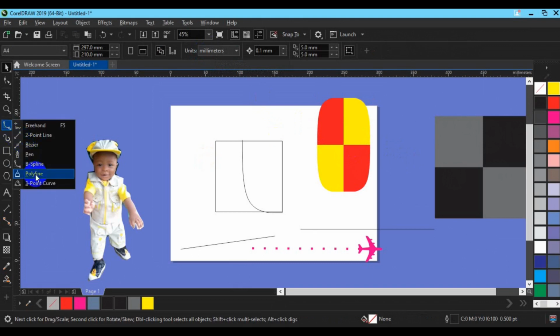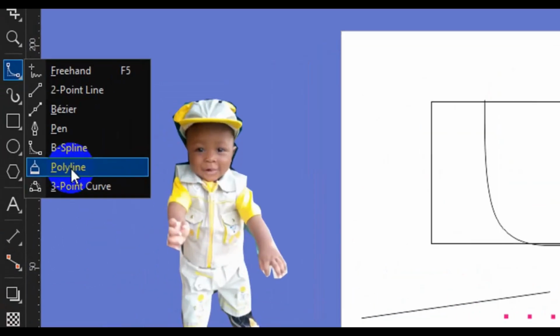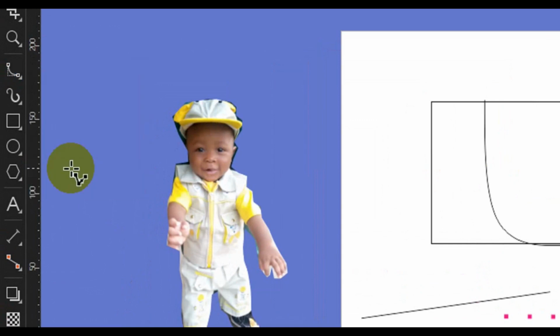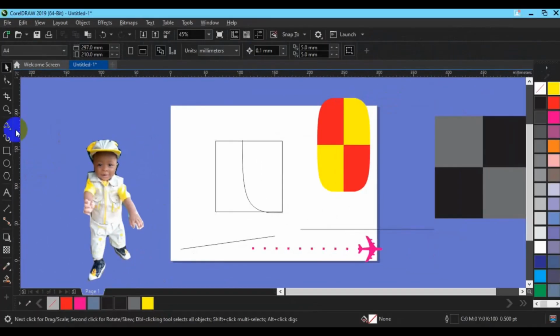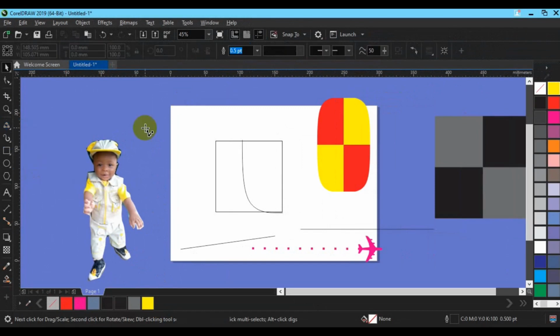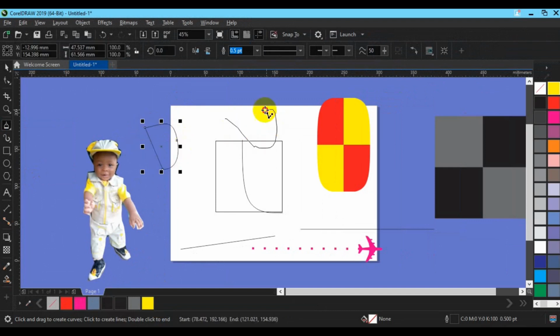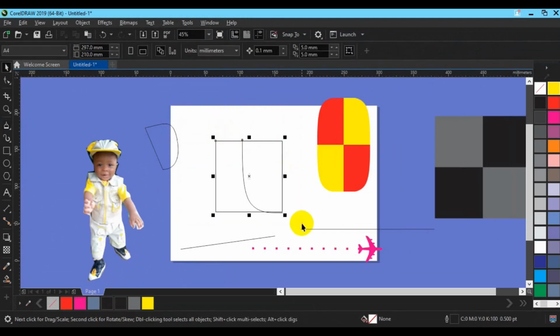Mostly it's used for mathematical graphic. Okay, so let's take a look at the polyline tool in Corel 2019. The polyline tool is just a tool that you can use to make some curve like this. So you can use it to do any type of curve. Make sure you close the path like this. So that's just what the polyline tool is all about.